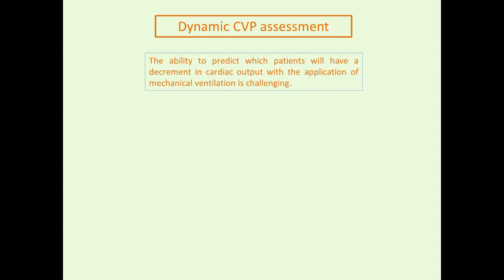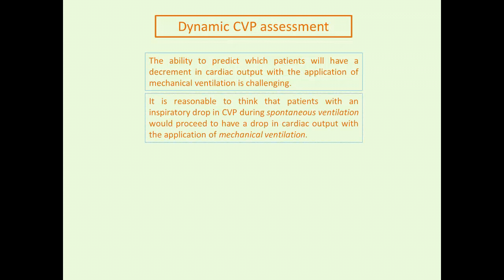So that was predicting volume responsiveness in patients with spontaneous inspiration. So what about predicting the application of mechanical ventilation to patients, whether or not that will change cardiac output? Can you predict what their cardiac output will do with the application of mechanical ventilation based on what their CVP does when they're spontaneously inspiring?